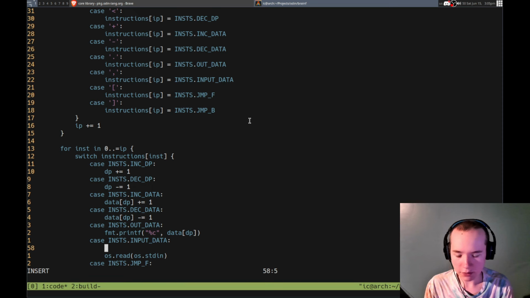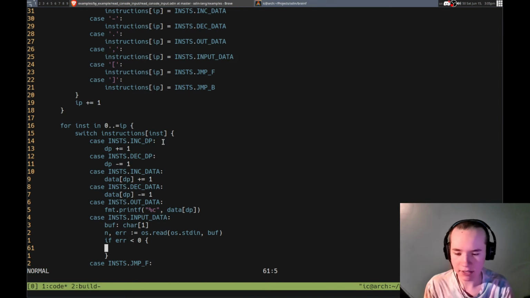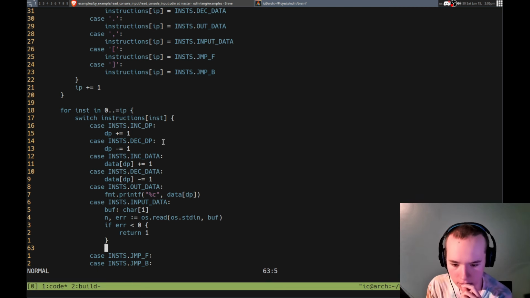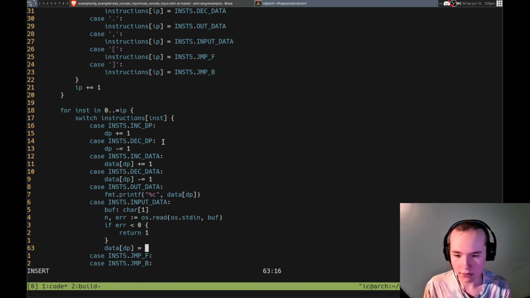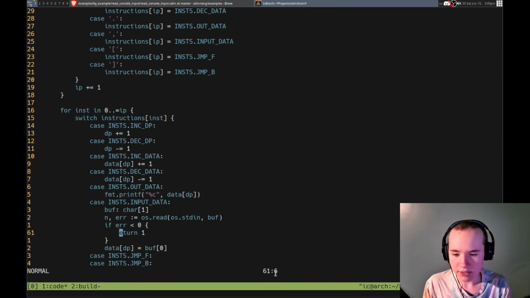And we need to read to a buffer, so we can just make a buffer. Error. It's less than 0. Then let's see, what was the look like a handle error? So we can just return 1. I think that works, maybe not. We don't really need the end though. Like, I think we have to set data. So data equals up 0. Something like that. No, it's from value expected. Yeah, so we can just exit with one, right? OS.exit, maybe.